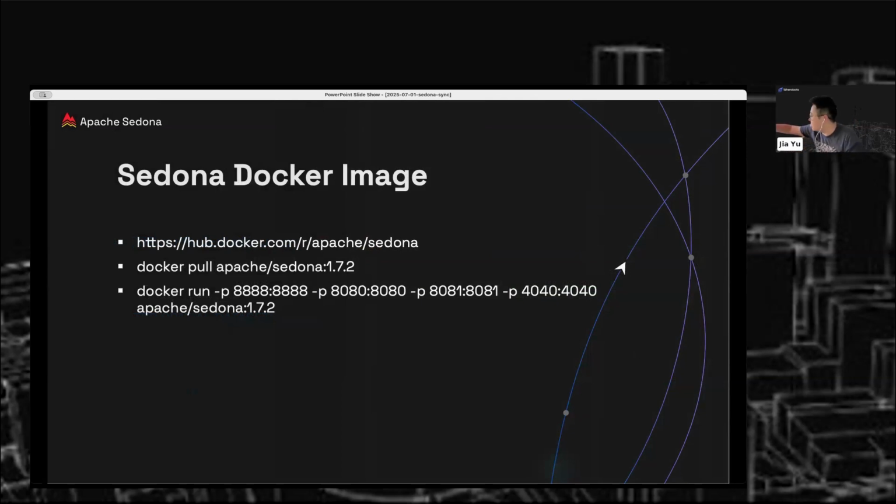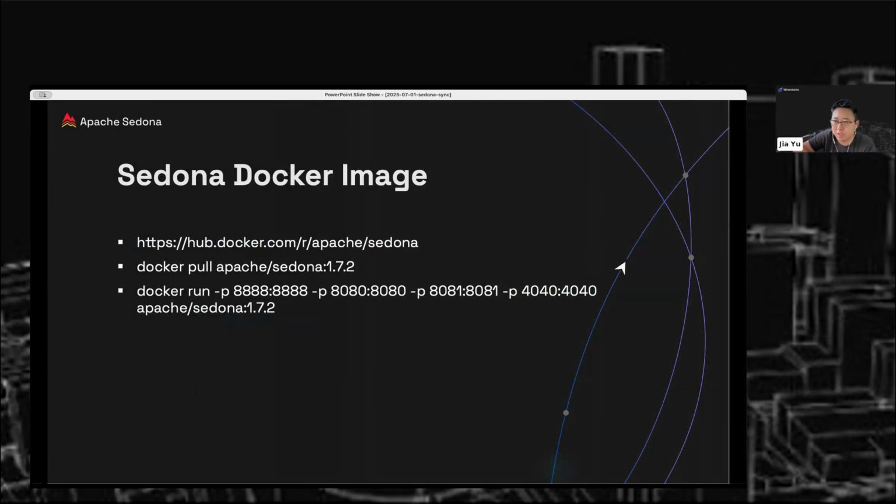The easiest way to get started with Sedona is through our Docker image. Sedona has an official Docker account on Docker Hub. It is also under the Apache Software Foundation. You can do a Docker pull to pull the latest image from Sedona, and after that, you can start to run the Docker image.